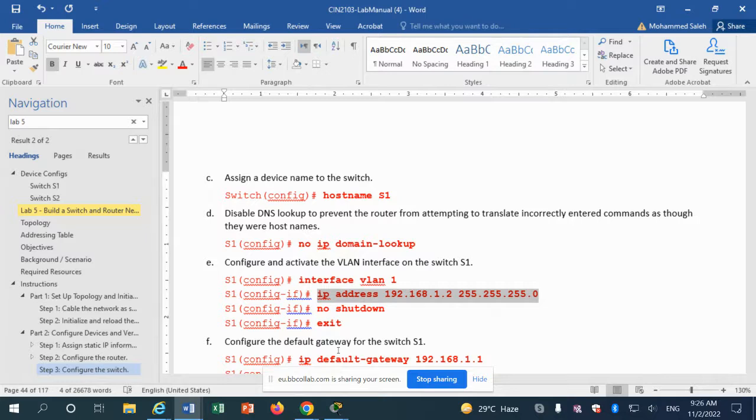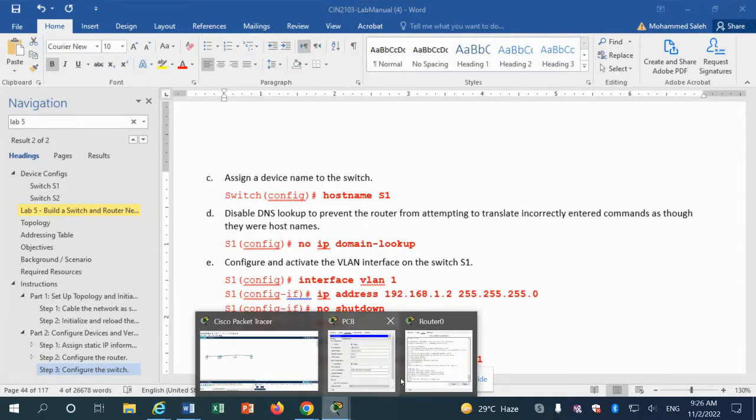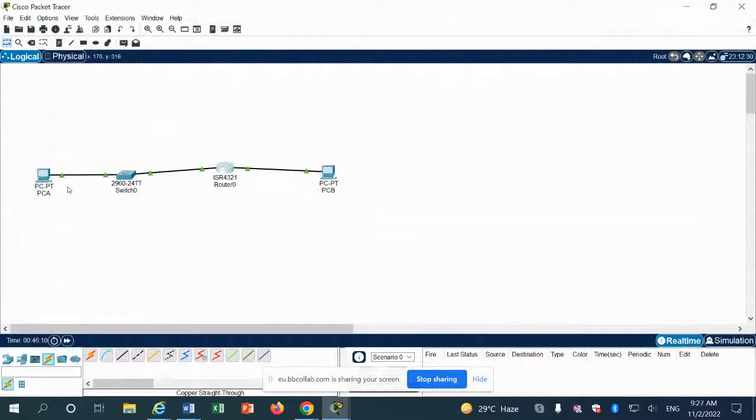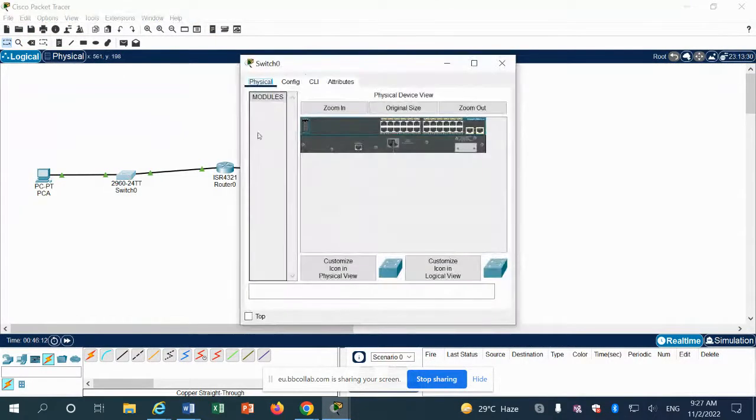Any questions about this? So by default, VLAN 1 is there on the switch, but you have to configure it with an IP address. Okay, so now let's go to our switch. Any questions about the router? All right.